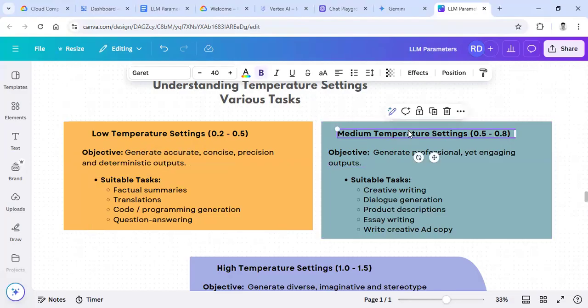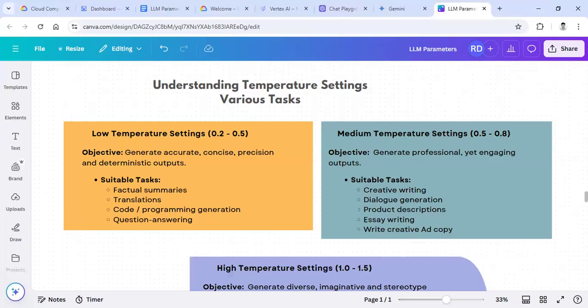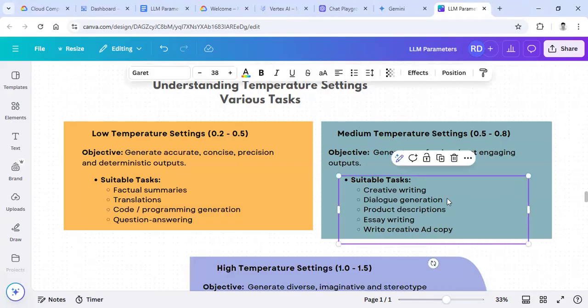In medium temperature, that is 0.5 to 0.8, the objective is to generate professional and engaging content. Okay, and it's more suitable for creative writing, dialogue generation, product descriptions for retail stores or online e-commerce websites or other tasks, and essay writing as well.